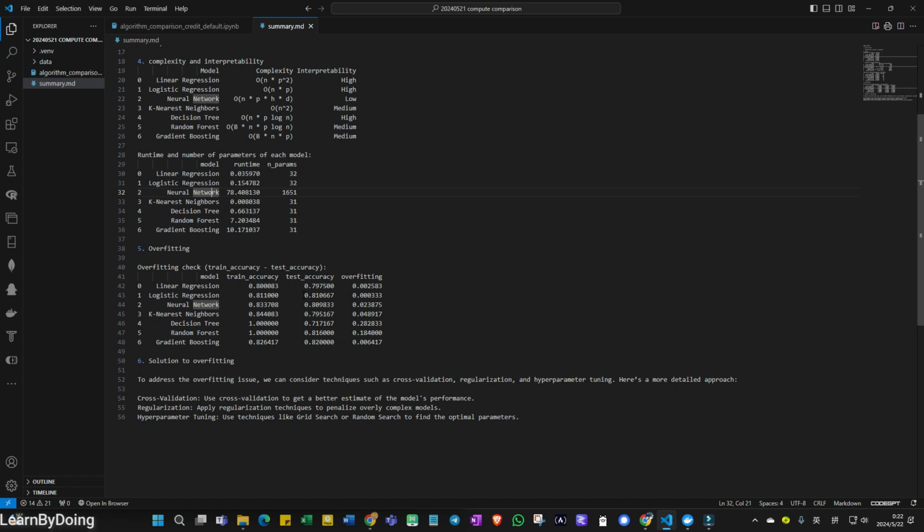Then, whenever you want to go deeper to analyze each model, I really suggest getting into the overfitting part first, because when you have this model, your objective is to catch the more generalized pattern to apply to the unseen case, to the test data which the model has never seen.